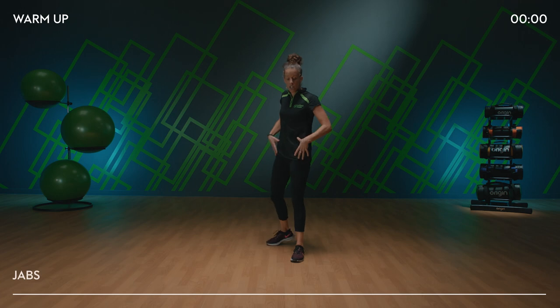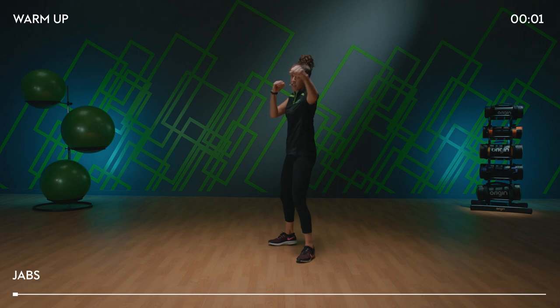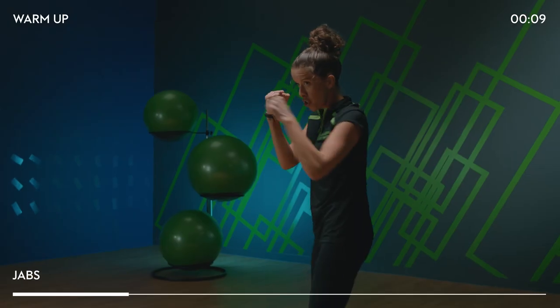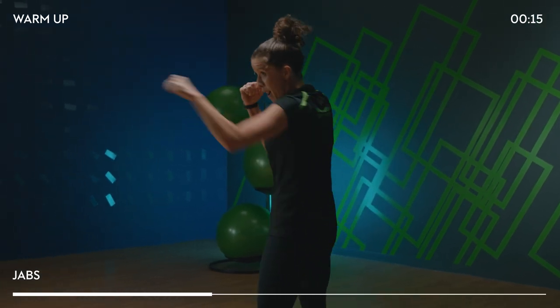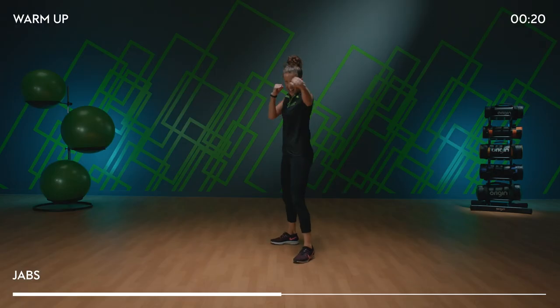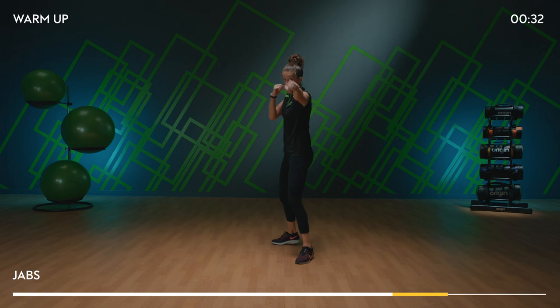Alright guys, we're going to start with a warm up. Come into your right side stance, guard up for me. Shoulders down, start with just a jab — speed in and out, punching at shoulder level with control. We're going to warm up our upper body and then our lower body. Always back to your guard. Now find a target to focus your punch on. Start to use a little bit more of the whole body.